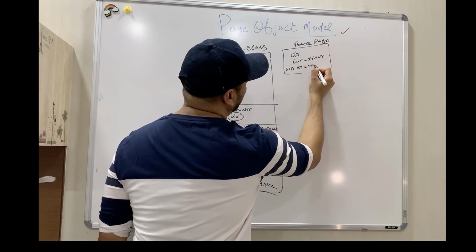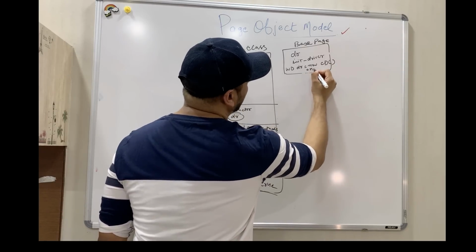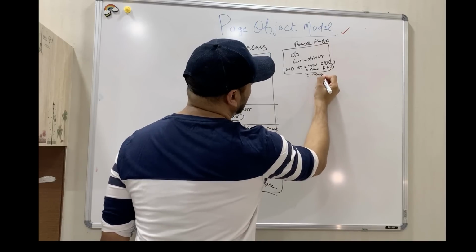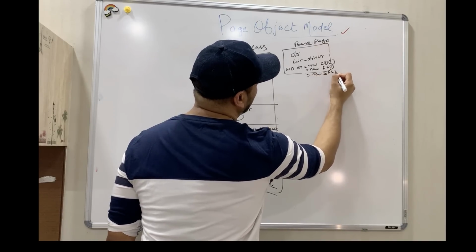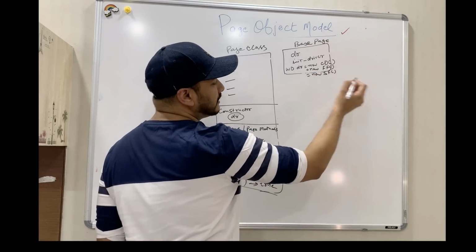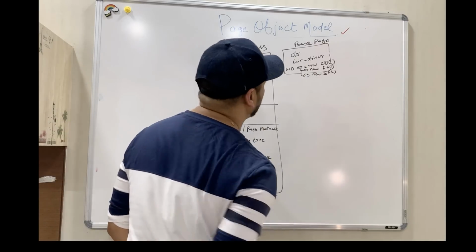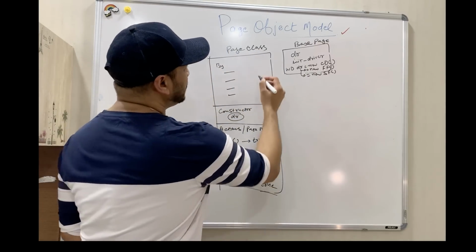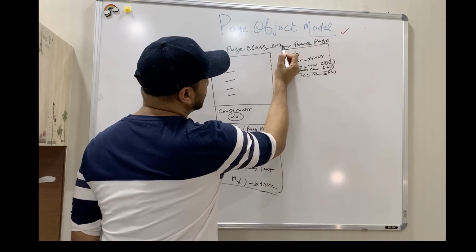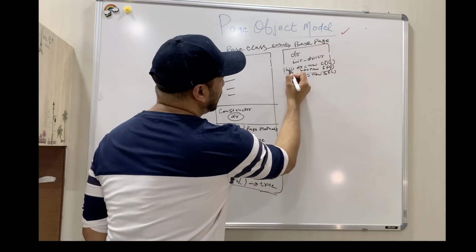Driver is equal to new Chrome driver, something like this, is equal to new Firefox driver, is equal to new Safari driver, like that, right? With the help of a switch-else statement, or an if-else condition, you can write it. I'm not writing the exact logic over here, right? And all these page classes are inheriting, they are extending this base page. So likewise, you can simply do that.